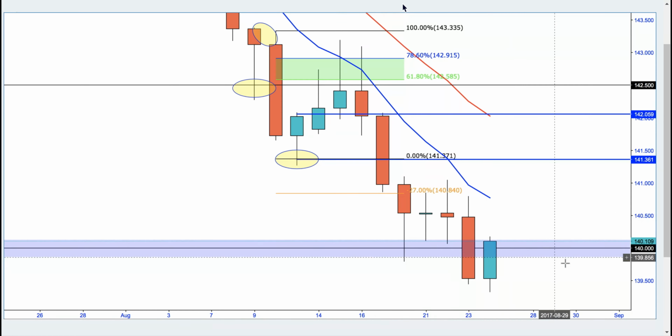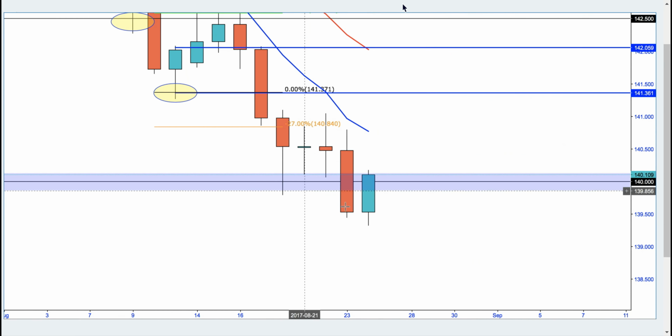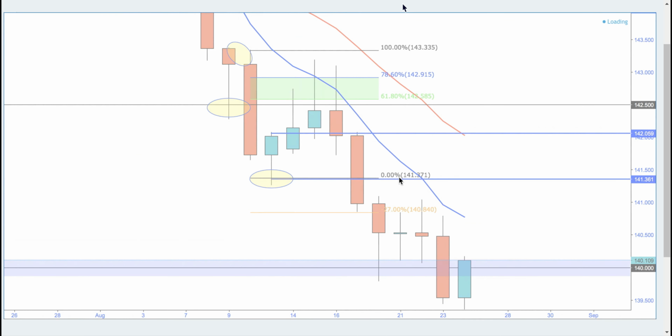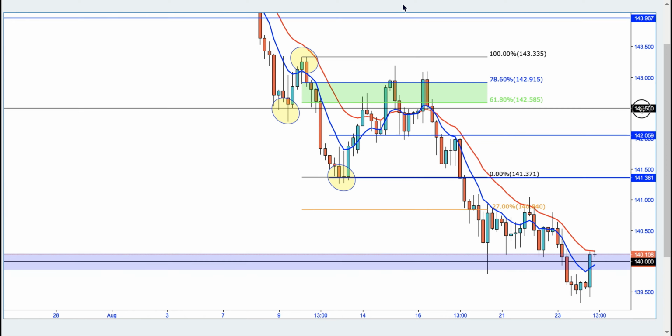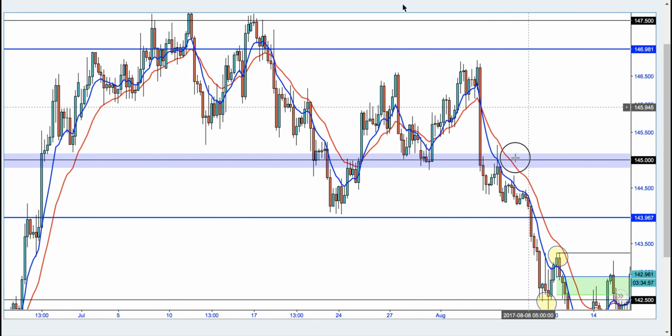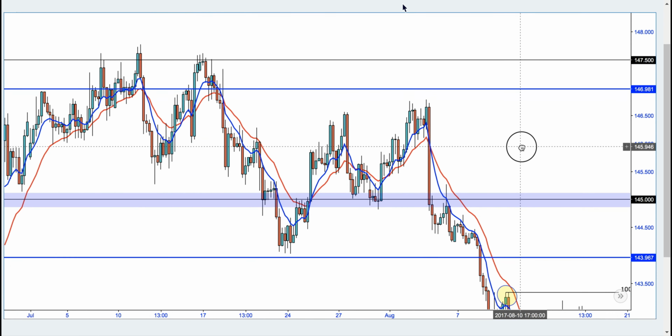Continue through, and now we've actually tested 140, and GBP JPY is a little bit all over the place at the moment. So that was the most recent one on GBP JPY. I actually put that in the Telegram group as well. Any more on here? Consolidation is a bit all over the place, to be honest.